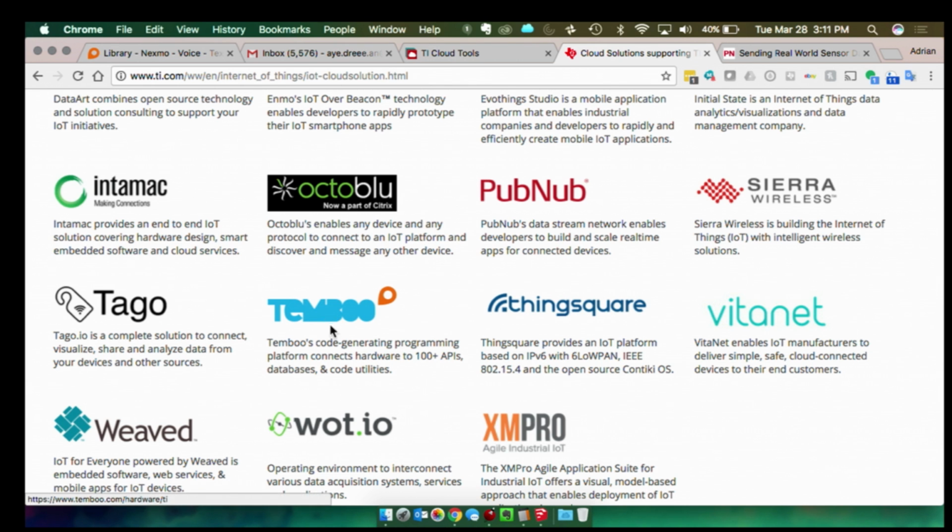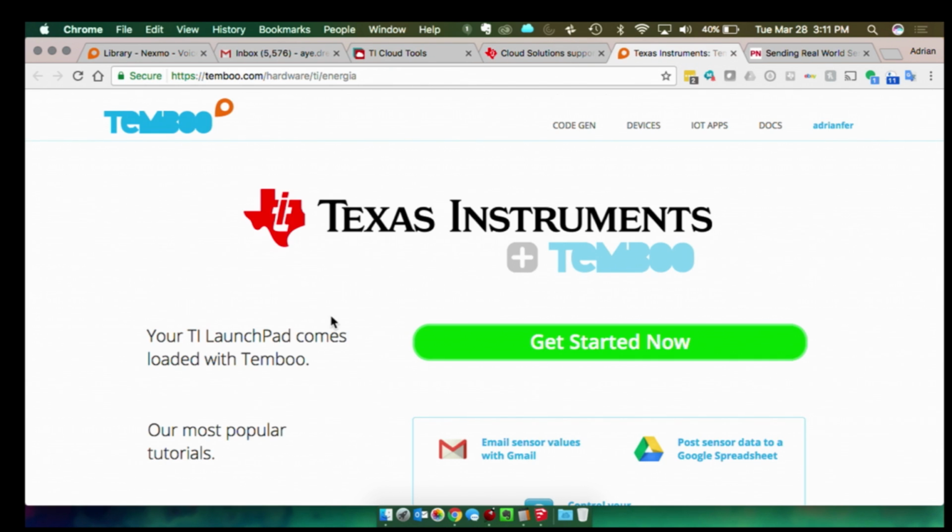I'm going to click on their page here. Tembu is an API aggregator. You're familiar with RESTful APIs, right? Websites expose services, APIs, to each other to exchange data. It's this sort of API economy. ESPN can exchange data with weather.com, who can exchange data with Facebook, and so on and so forth. That's just the way the internet has interacted with each other for eons, right?